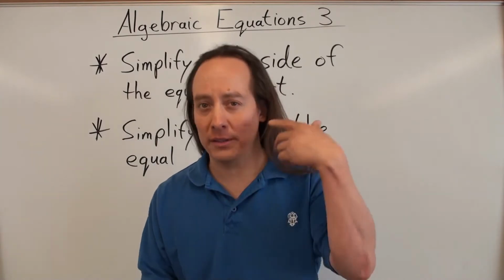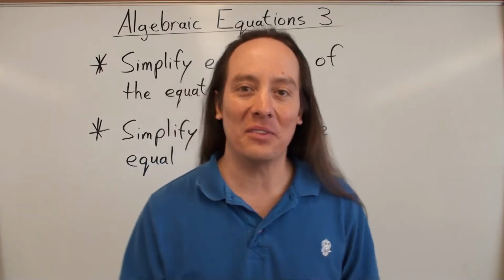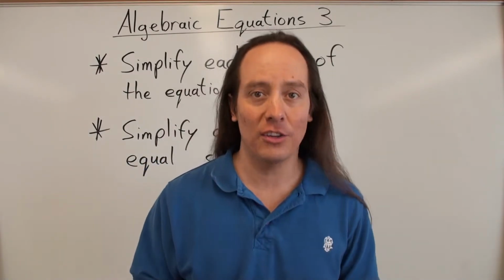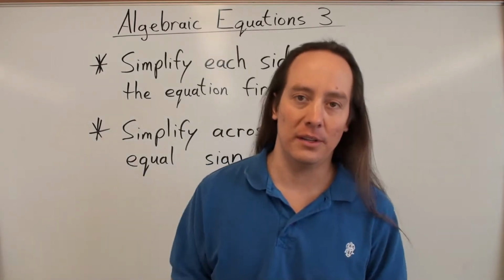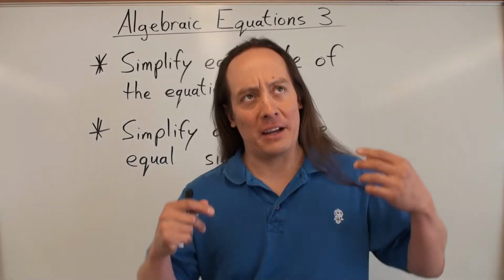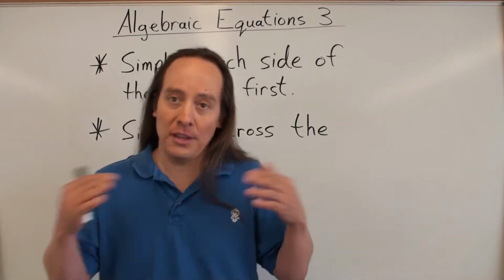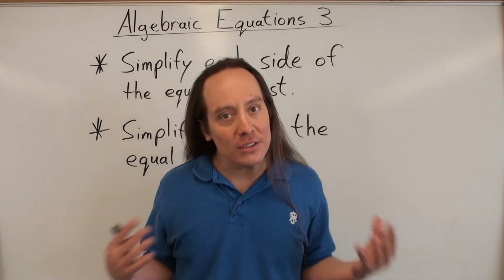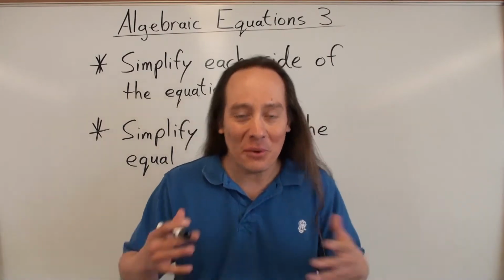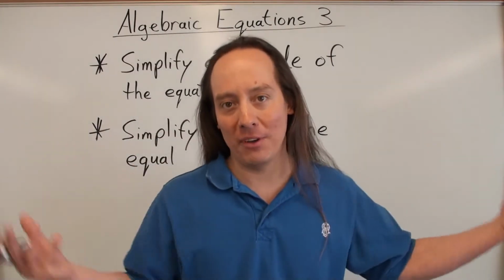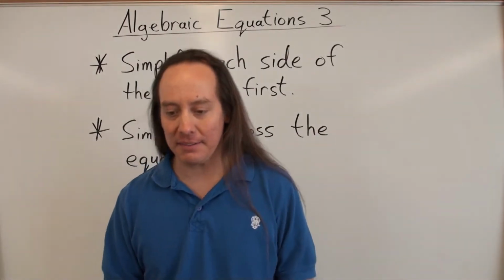In the first video, we looked at one-step equations that could be solved either doing an addition or a subtraction. In the second video of our series, we did very similar things. We did one-step equations that could be solved either doing a multiplication or a division. So in this one, we're going to be looking at multi-step problems. There's more things in the equations, more terms on either side or on both sides of the equal sign.